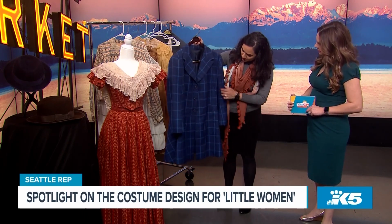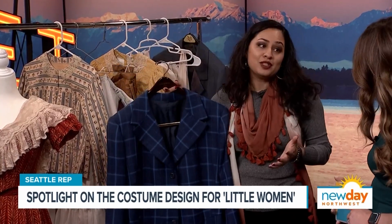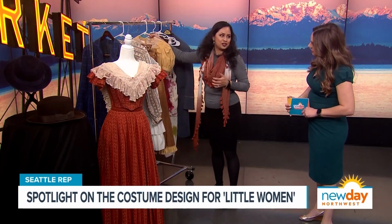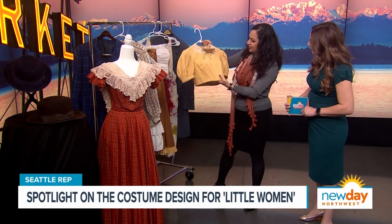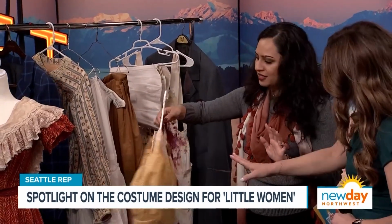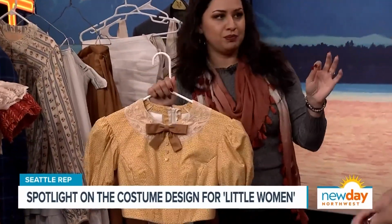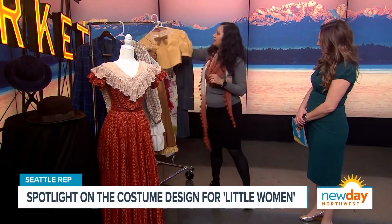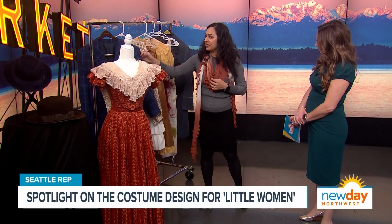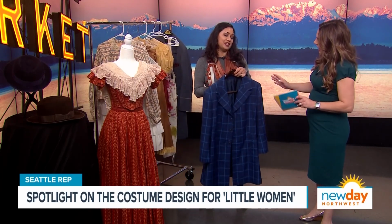This is special because there's a beautiful little double dart detail right in the front, and that was really only on women's wear in 1860s. There's another great piece that I brought. This is Amy's Act 2 bodice, and we built this for her. There's a double dart in the front. As you can see, it's this classic 19th century bodice. So sweet. With a little fiddle back seam in the back. This is like quintessential period for the time. But it's that juxtaposition of marrying that kind of classic female style with a menswear piece that makes this jacket super special. This is also some really gorgeous wool we bought from London and had imported in.